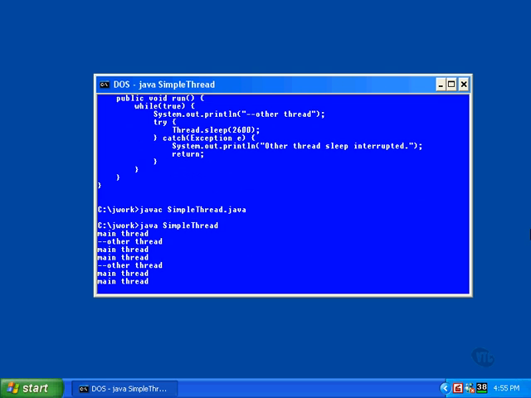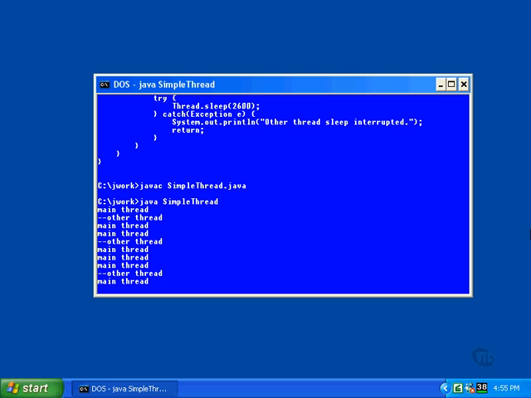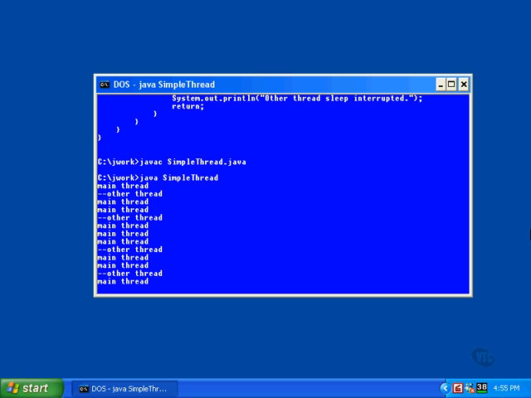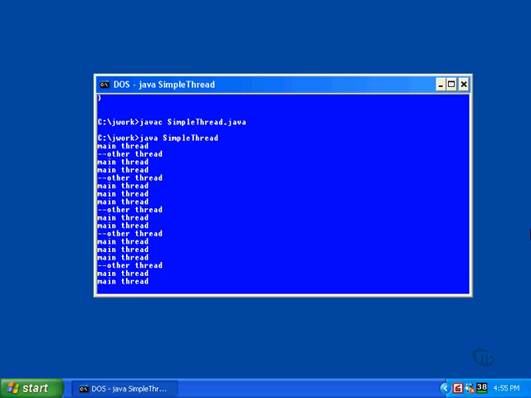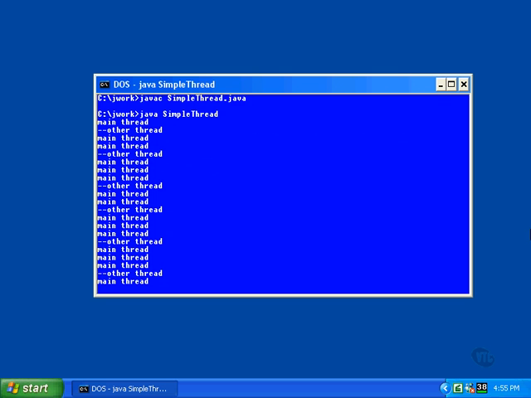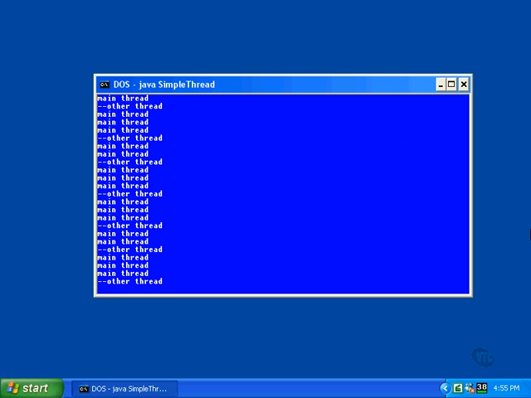You can see from the text coming out at intervals that both threads are running separately. Each one is doing its own thing in its own time. This is going to help us with animation by allowing the program to pay attention to the mouse and keyboard at the same time it's painting one frame after another of the animated action. A rudimentary form of doing this is in the next lesson.